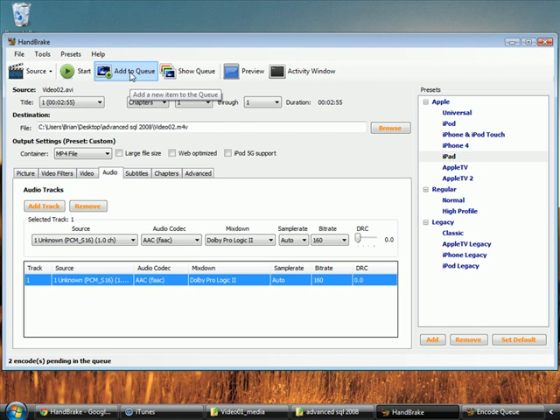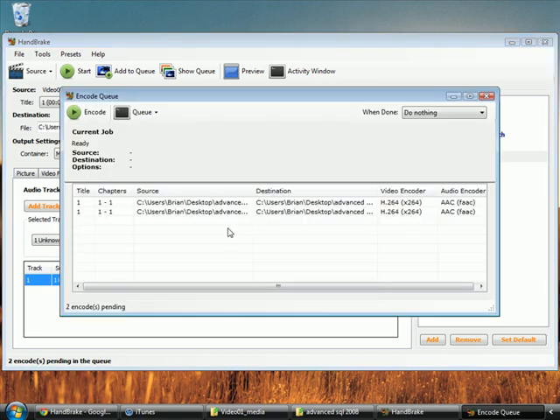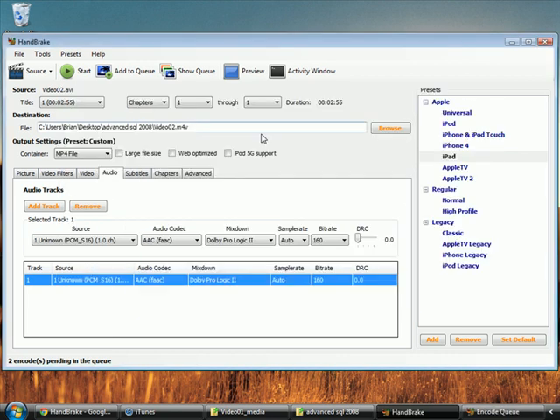And you can see it did not pop up since we minimized the encode queue, but it does give you this little tip down at the bottom that now you have 2 encodes pending in the queue. And you can always maximize and make sure that your source did populate and your job did populate to the queue. Minimize this.